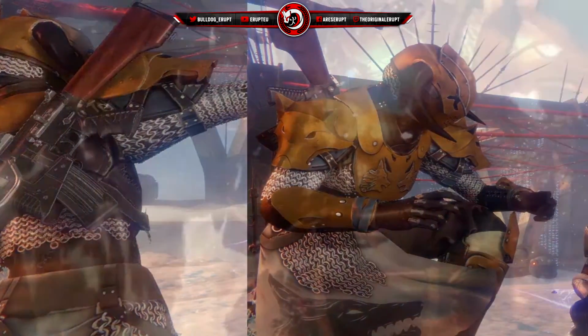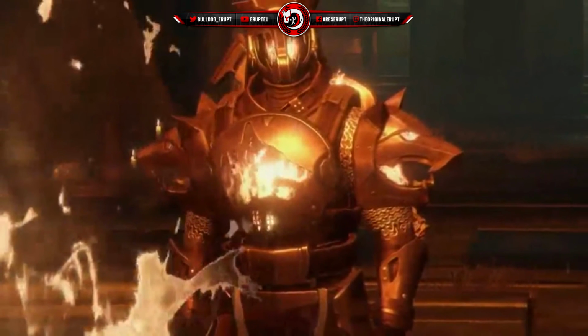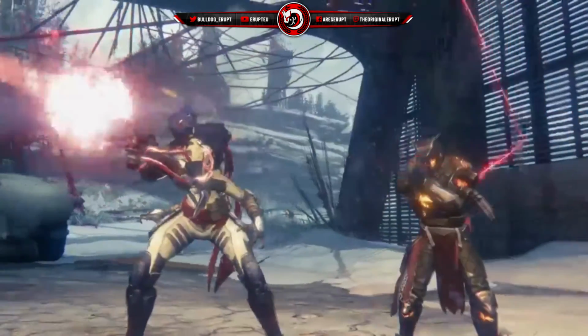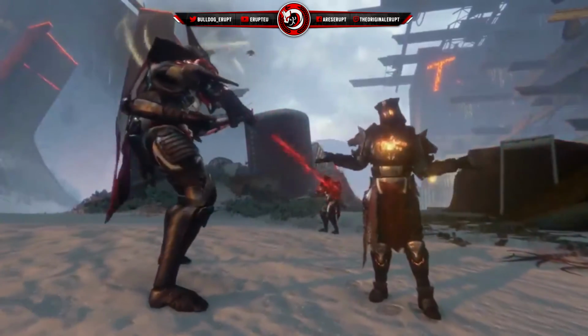Also in these clips are little glimpses of the Iron Banner gear as well, which are the ones that aren't flaming, so you can differentiate which ones are which. This Titan is definitely rocking the flames. It wins in terms of Iron Lord armor, but in terms of Iron Banner armor, I've got to give it to the Hunter. Everything looks amazing about all of these characters.